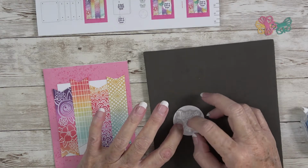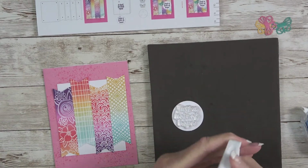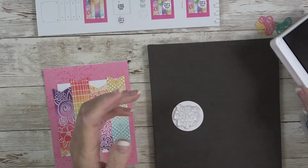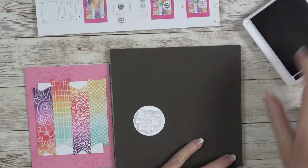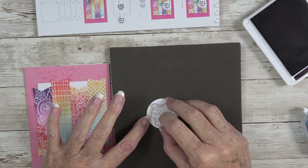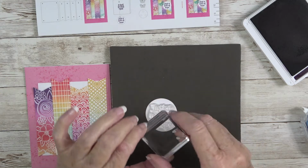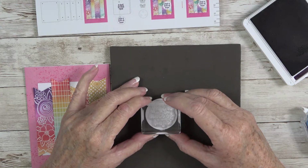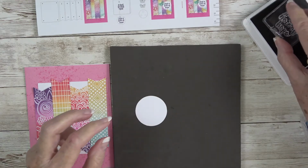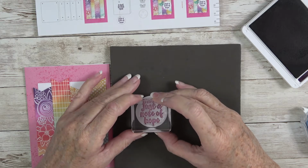I'm going to use the Blackberry Bliss, but I'm going to grab my larger pad, only because I'm trying to save those little stamping spots, because I want to collect them all. And that's a good way to get them with Paper Pumpkin, because you will always get a stamping spot in your kit. So I'm going to pick this up about like this, and I'm going to ink it. That looks really good. And then I'm going to center it.